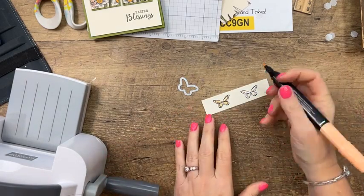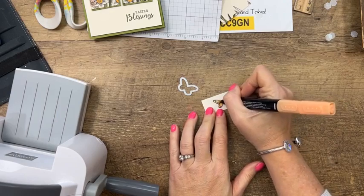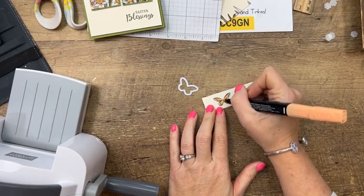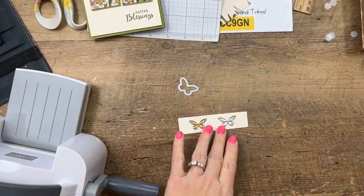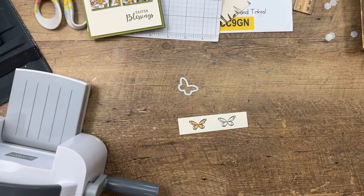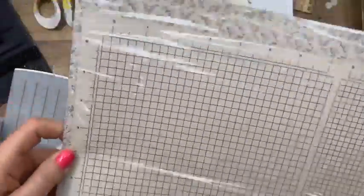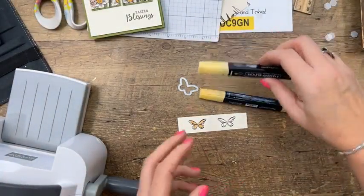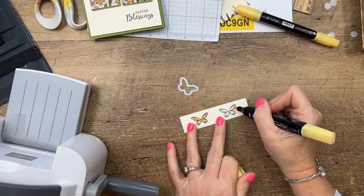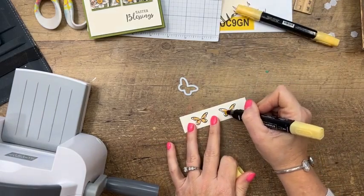Sandy, that's a good idea. Sandy says she's going to have her grid paper laminated and then you can wipe it off. Yeah, that's a good idea. We have some grid paper that has been like special grid paper for different occasions. In fact, I have some right here that I just pulled out. See this pretty paper for on stage? This special paper, that would be something I should laminate. Okay, light. I have a laminator too. I wonder where it is. I haven't used it in a while.